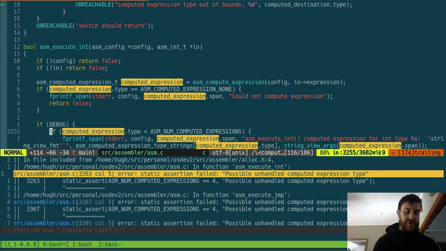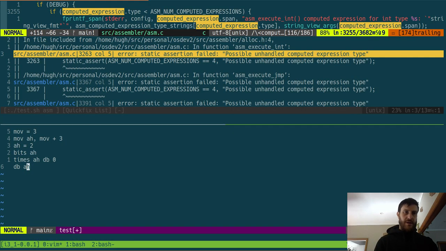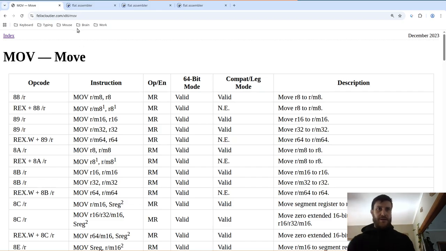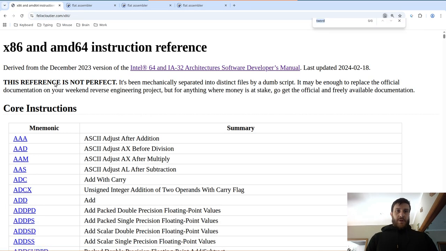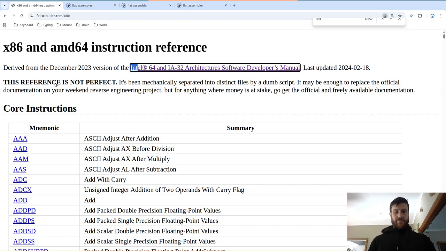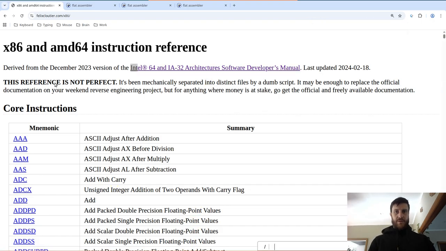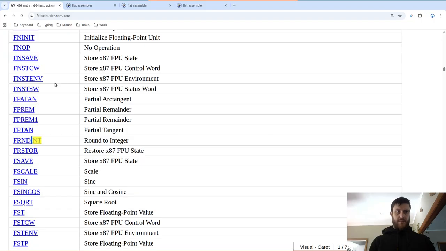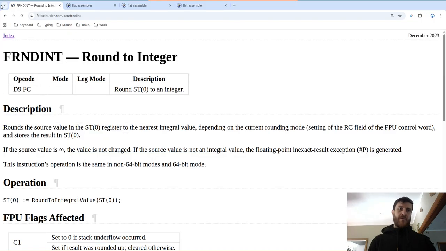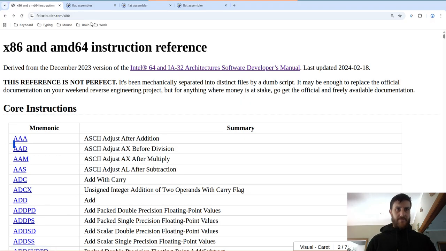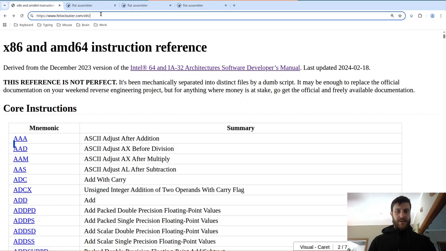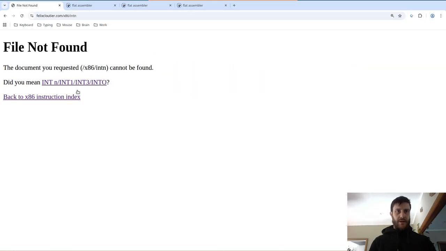So when we're executing int, so int AH, does that make sense? I wonder if that is a thing that you are allowed to do. Int, can we do int, not that one, int n, right, so it was int n, I think, yeah, that one.